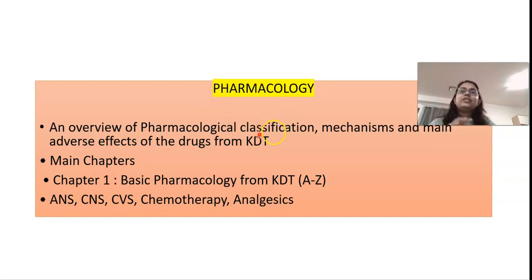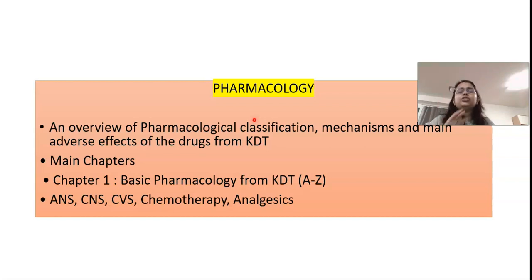Then pharmacology, maybe for many of you this is your favorite subject. In pharmacology, you have that small KD Tripathi classification book. Two days before, please revise that book. I request everybody to revise that book, because many times they will directly ask the category. Category of anti-cardiovascular drugs, bronchodilator, bronchoconstrictor, everything they can ask you directly.